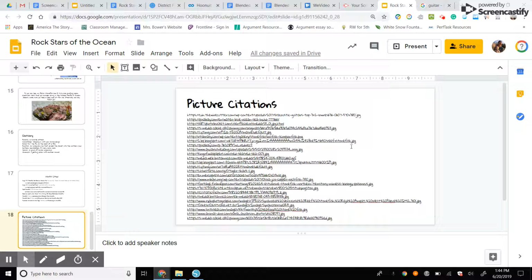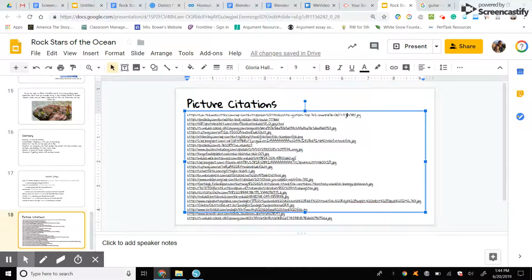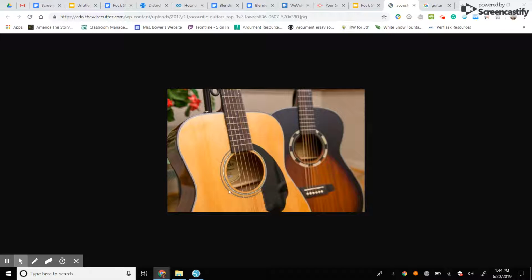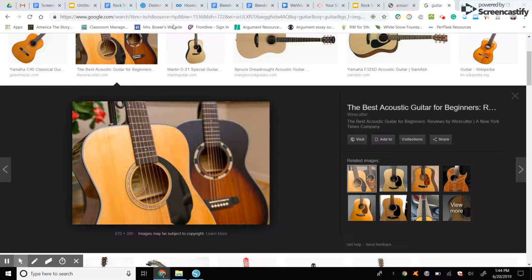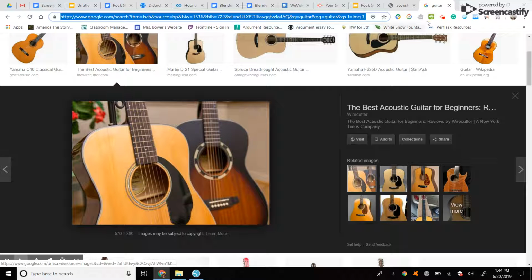And then I'm going to go back to my slideshow. And this is actually right here. The first one, I put mine in order to find them easier. So I'm just going to hit paste. And you'll see once I paste it in there, I can click on it, go to the site, and it just brings up the picture of the image I chose. So do not copy this. You need the image address.